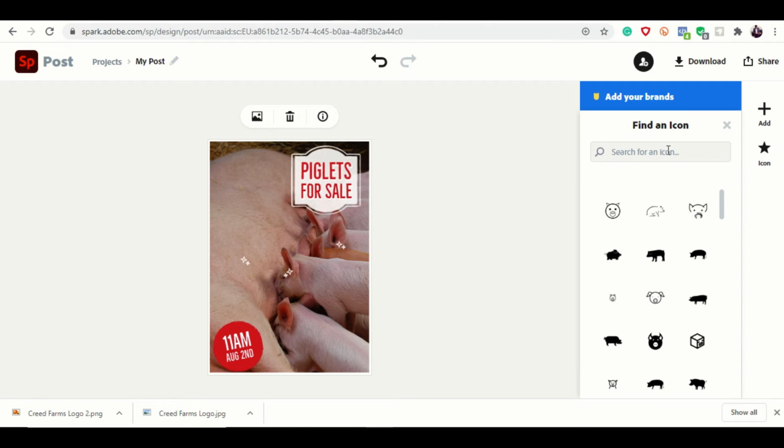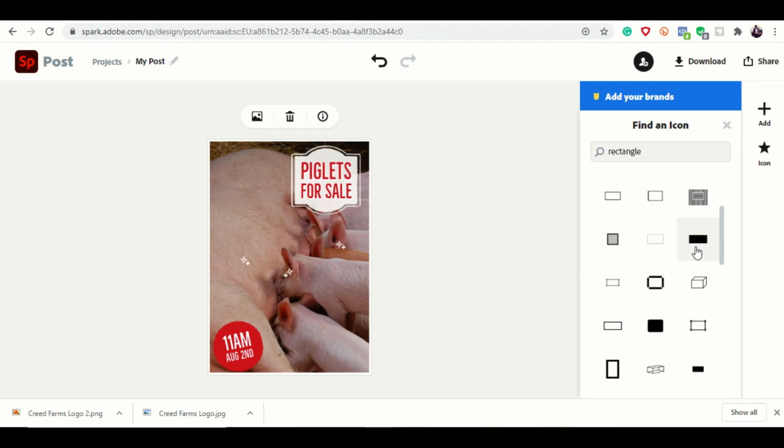In this case, we just want to put something that will make the text elements of the flyer stand out. As for more details, you want to add the details of what you are selling. So I'm just going to put an element, a rectangle.